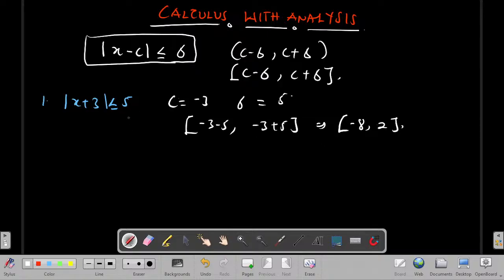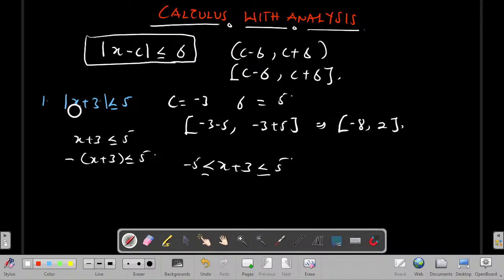Now let's go to the mathematical approach. Whenever you have any absolute expression, remember that the output can either be positive or negative. You should know that. Therefore, we can say that you can either have x plus 3 is less than or equal to 5, or the negative of the expression, negative of x plus 3, is less than or equal to 5. Because of that, we simply conjoin them and bring out the expression negative 5 less than or equal to x plus 3, less than or equal to 5. This will merge the two scenarios.